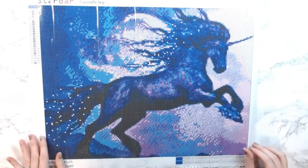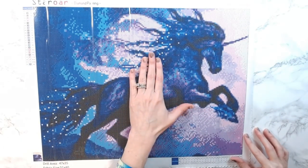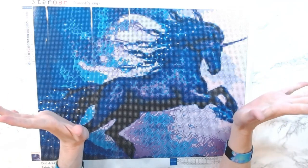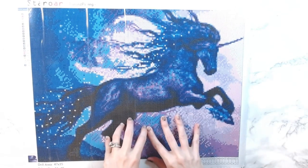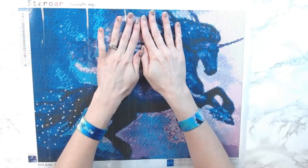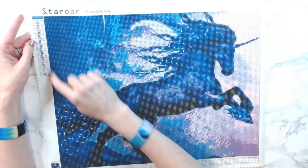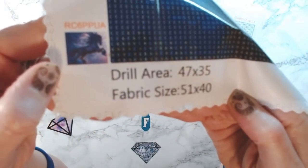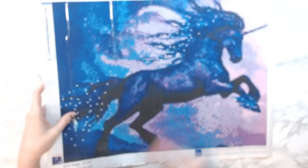Isn't that glorious? I really was hemming and hawing over this one on whether or not to get it. And I finally said, you know what, I'm going to go ahead and get this — I've been looking at it and looking at it. This one says it had been recharted, which means they redid the way this is laid out on the canvas. With Star Ore you've got a key code on the left side and it says Star Ore at the top and bottom. You have your schematic right here. It tells you your drill area — 47 by 35 — and the fabric size is 51 by 40. That's nice when you're looking to frame it. And in the upper right it says what it is: purple unicorn.